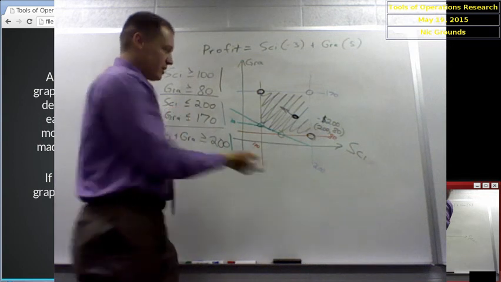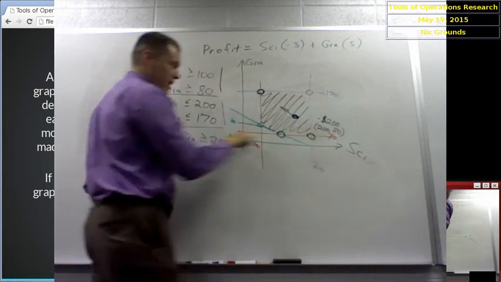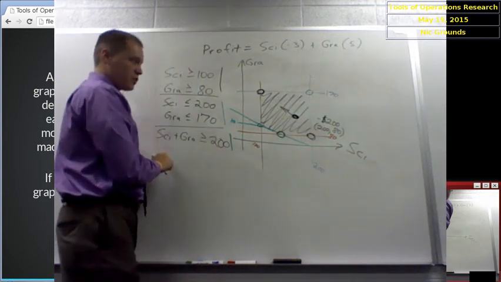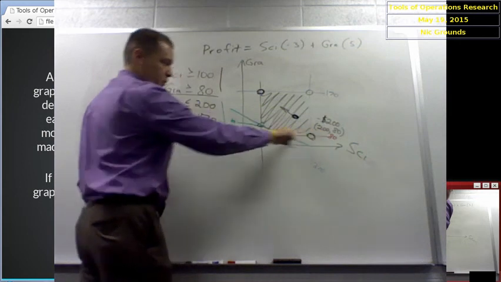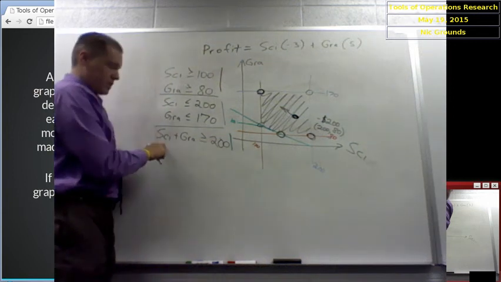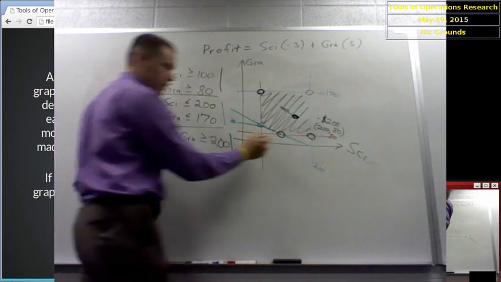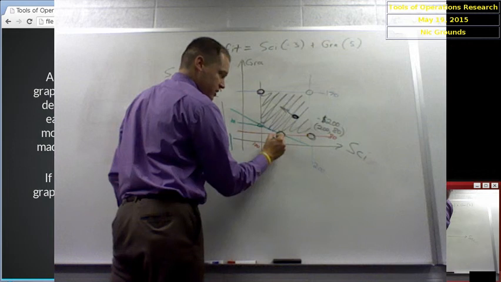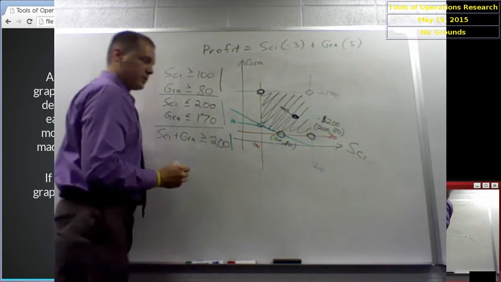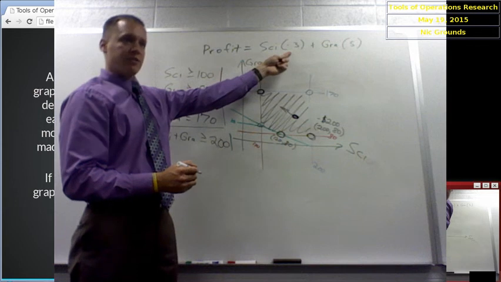We're losing money. Let's try one of these. So let's look at this point here. This is where a red line, the minimum of 80 graphing calculators, meets the green line, the shipping constraint. So it's pretty easy to compute what that point is. We know the graphing calculators is 80. We know the scientific calculators, in order to get a minimum of 200 shipping, would have to be 120. So this point here is 120 by 80, for which we can compute profit. So 120 times negative 3, negative 360.